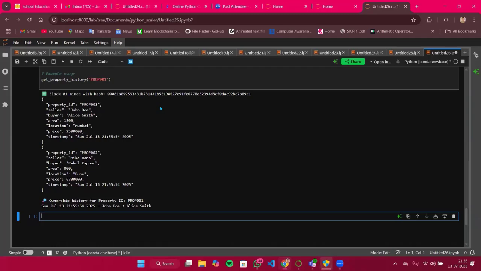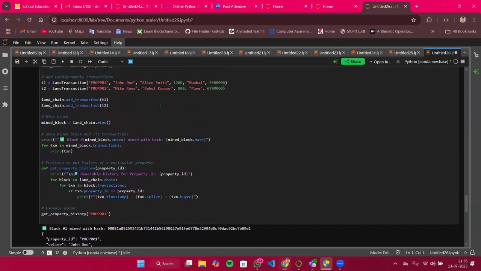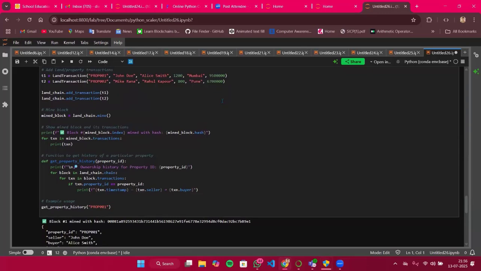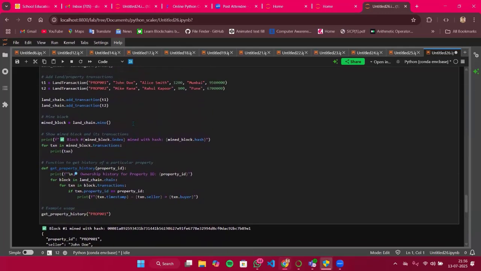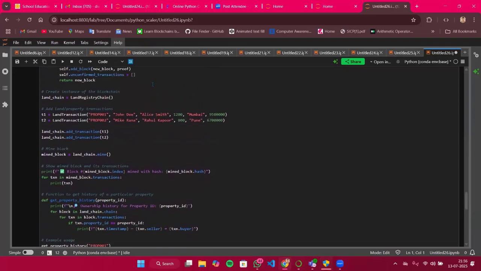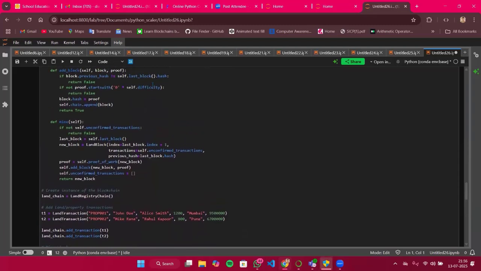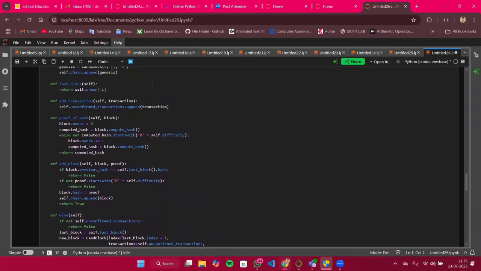And the seller was, I'll show you. Okay, so property one. So sellers are here, you can see John D., Alice Smith, correct? So the seller was John D. And you can check over here, the buyer was Alice Smith, because we have put the command before like the seller and the buyer. So it is giving the result in that manner only, correct?